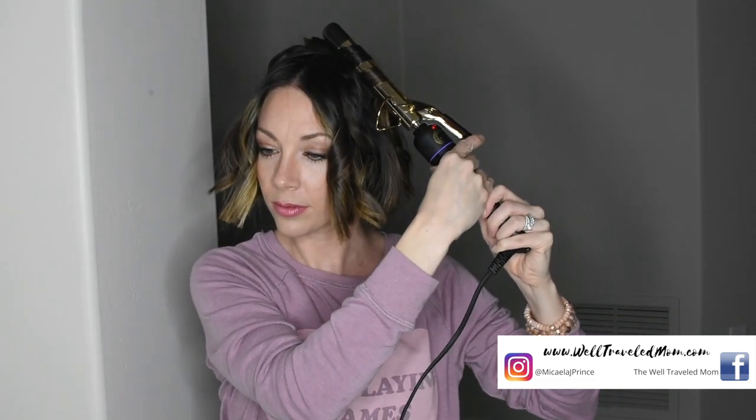Finally, hairspray your whole head. I've linked my favorite hairspray — it's kind of a medium hold, it's the Redken 12, listed below — but let it set for a few seconds before you work your hands through it. I lived in Dallas, I like big hair, and I think a short hairstyle really needs a tease. So I like to just section off my hair and really backcomb it to give it extra volume. Now if you really want to perfect the ends, you can take a pomade like the one I've linked below and just use a little at the ends to separate it and give it more of a textured look.